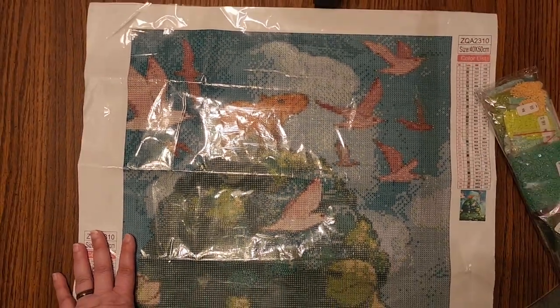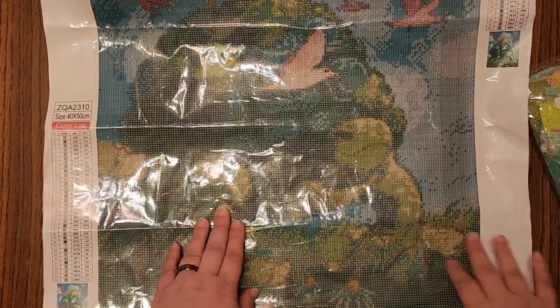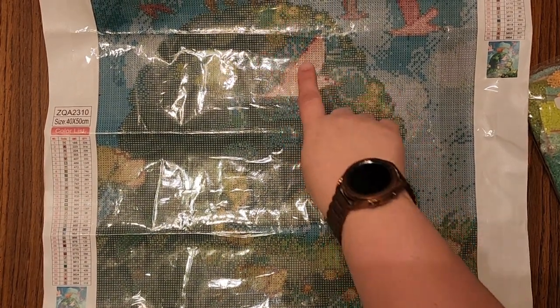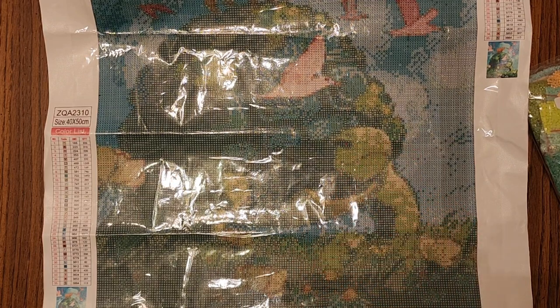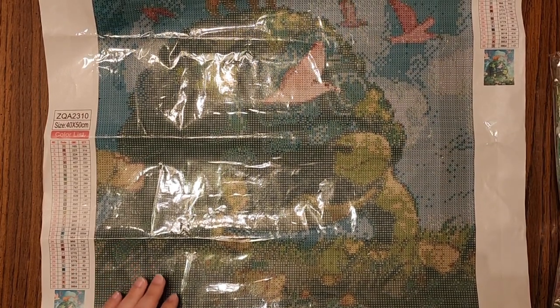My eyes aren't the best so I may have mixed up some of those. I thought this was just the cutest. They have another one — a companion piece — that is really adorable as well: it's the capybara but with a crocodile, and the crocodile looks like it's smiling. The turtle looks like he's smiling too! I really want to pick up the other one — I think these would be really cute in a kids' room or my living room which has browns and greens.